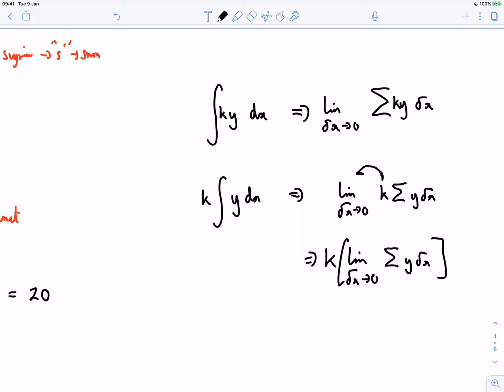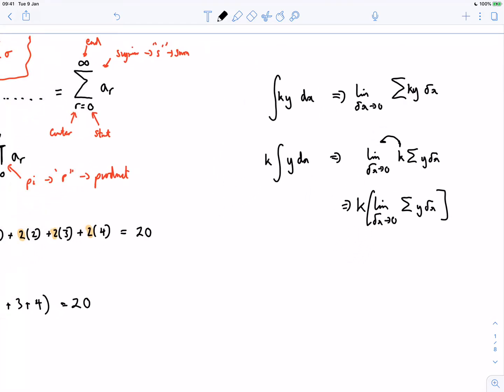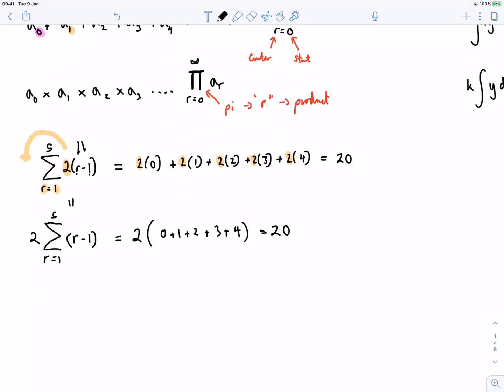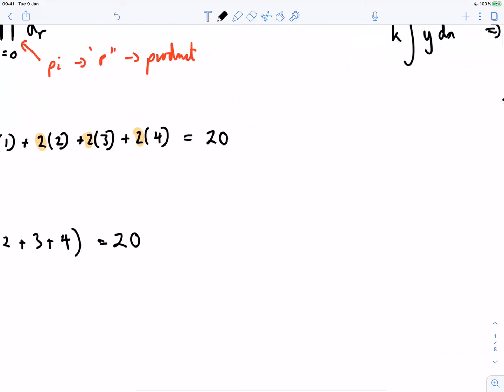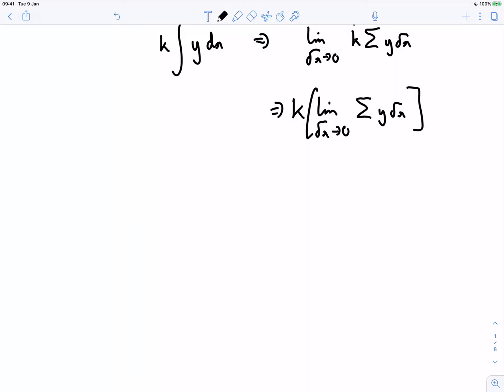You just have to take it case by case, but generally speaking, multiplicative constants can be taken out or rearranged as much as you want to, as long as they're being multiplied and as long as they don't depend on the counting function. So for example, let me show you an example where that wouldn't be true. Let's suppose I have a similar thing. I have the sum from r goes from 1 to 5, say, but this time I've got an r minus 1 and it's times 2 to the r. Now, I can't take that out because that 2 to the r, that 2 term being multiplied by r minus 1, has got an r involved, which is associated with the counting thing.